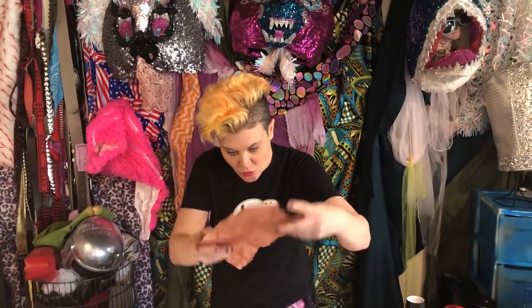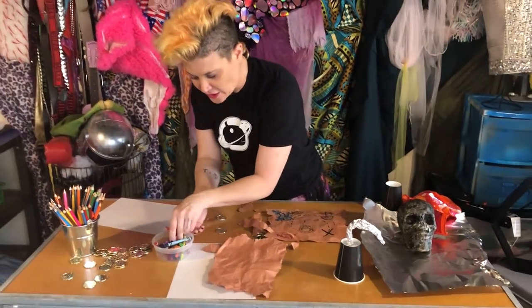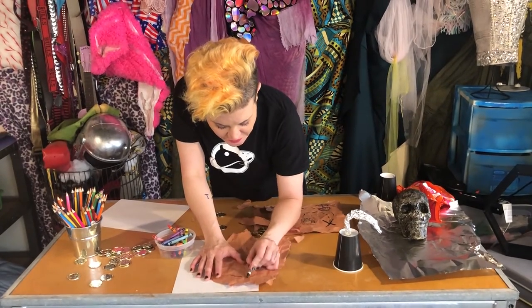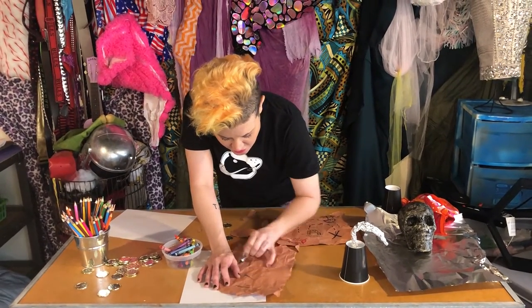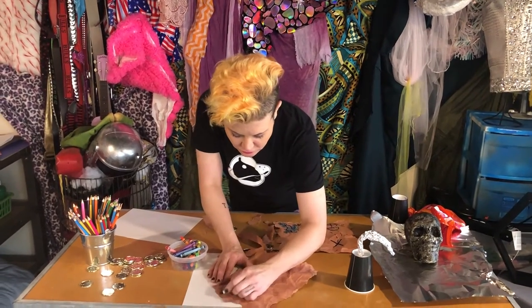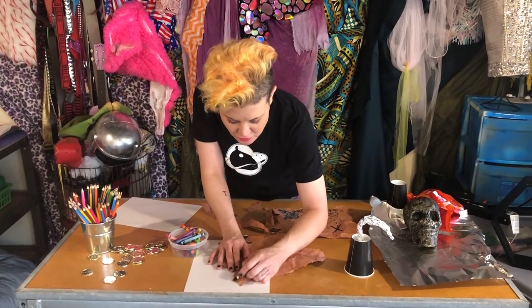Okay. So now, if you've got a black crayon, see these wrinkles? Gonna add a little bit, just a wee bit, just especially around these edges here.